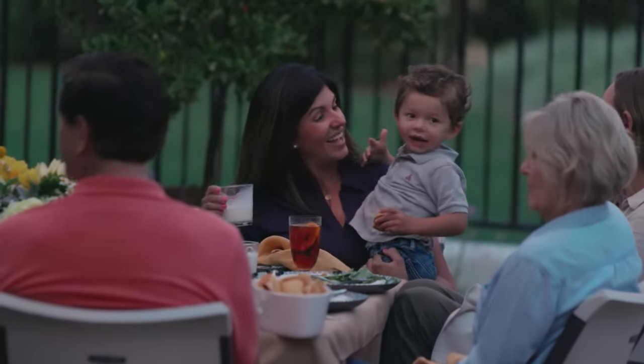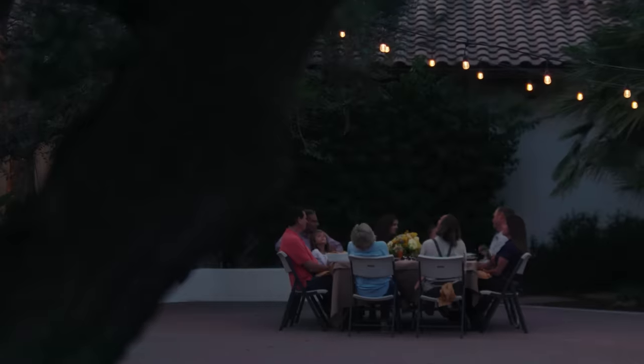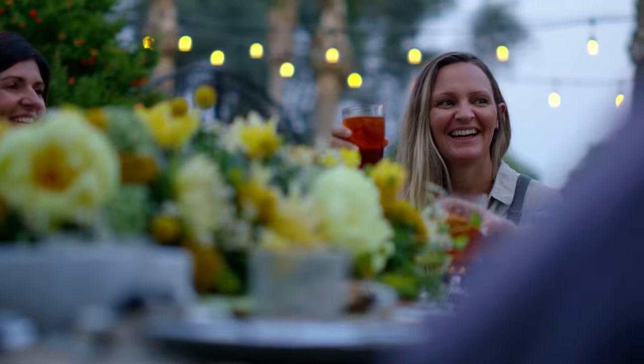Investing in the future and doing the things we're doing here is so important to me, because I want it to be here for our children. Allison, thanks so much for having me on your farm today — it was really informative and really inspiring. Thank you for coming and recognizing all the hard work we put in here. Dairy's not going anywhere. We need to be smarter about how we're able to continue to scale, and Allison and Case are really showcasing how you can do that — embodying this idea of collaboration and working hard to bring this industry into the future in a sustainable way.